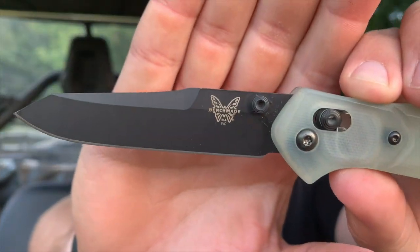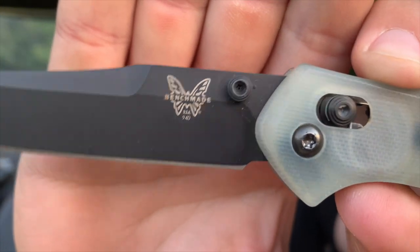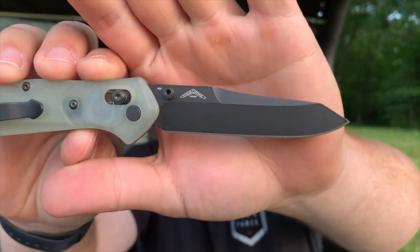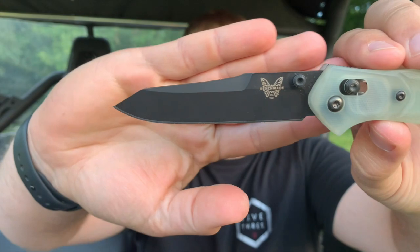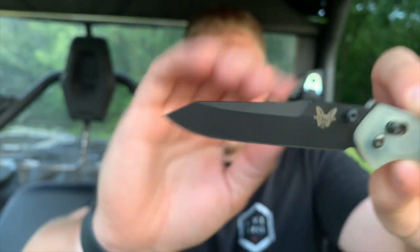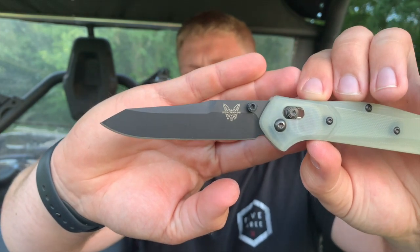So right off the bat, we have Benchmade's logo there. 940, which stands for the model number. M4. Osborne design. It's a drop point blade, but it's a very thin and narrow blade. It has a swedge cut out here. Behind the edge, it's not terrible, but it's not as thin as it could be and as thin as other knives that I've felt. I personally don't like how the blade shape looks. That's one drawing point. I've never really thought that this knife looked that good in hand. And the blade just was like, eh, to me. I wasn't a huge fan.